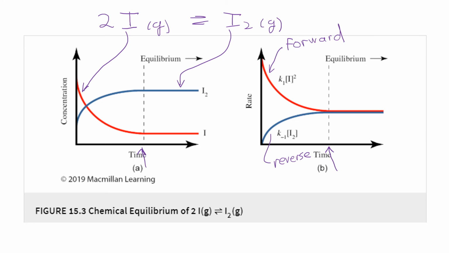And in terms of rates, once we hit equilibrium, the rate of the forward reaction equals the rate of the reverse reaction. This often appears in multiple choice type items where you'll be asked to pick the correct statement, and there'll be lots of variations in there about concentrations and rates. The correct description is that at equilibrium, the concentrations remain constant, and at equilibrium, the rate of the forward reaction will be equal to the rate of the reverse reaction.